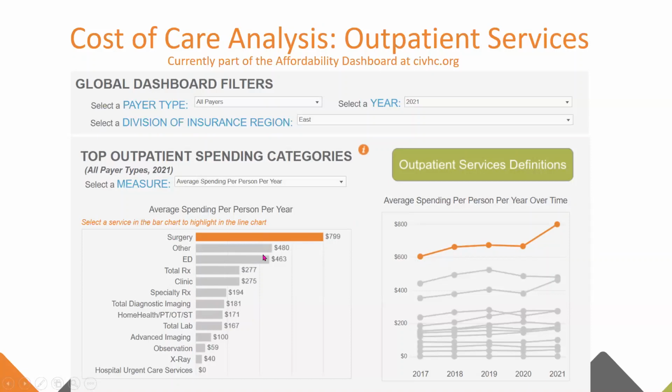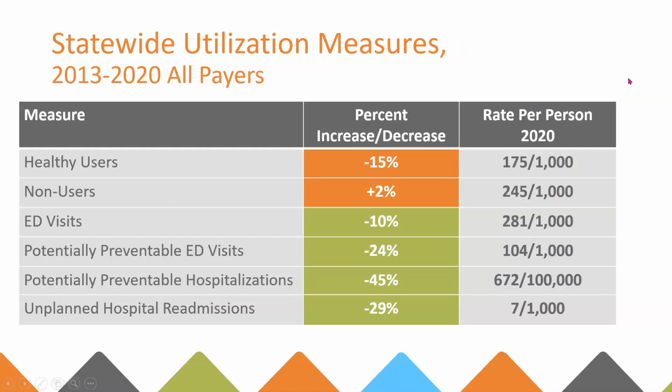But there are other things. ED visits fall under outpatient category, total prescriptions, and that's prescriptions that are being delivered in an outpatient setting. So it's physician administered. So lots of things that you can kind of dig into to understand what might fall into those outpatient services that might bring up some other things that you want to dig into. And we can always provide more detailed information for anybody interested in looking at their community a little bit deeper.